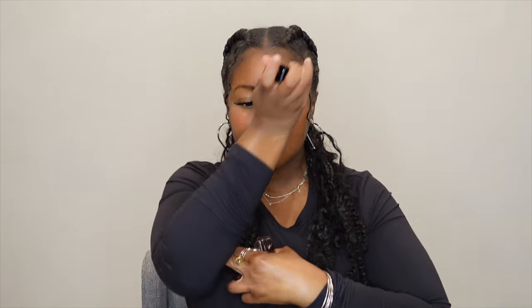I'm excited for this one. Okay, I already sprayed Burning Sherry right there, so let me spray it on my wrist. Oh my God, that smells good. Petal Parade does smell just like Prada Paradox, okay? This is the intense version. Ooh, Lord have mercy, yes. This is date night all the way. This date night. It's so fruity and captivating, and ooh, yeah.